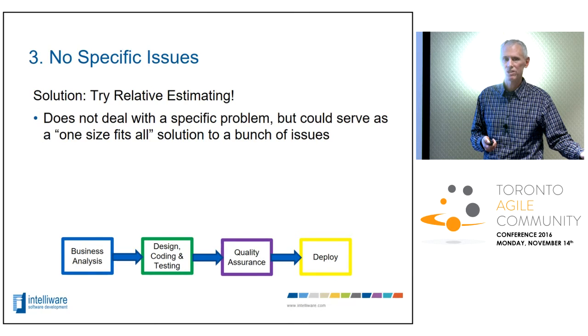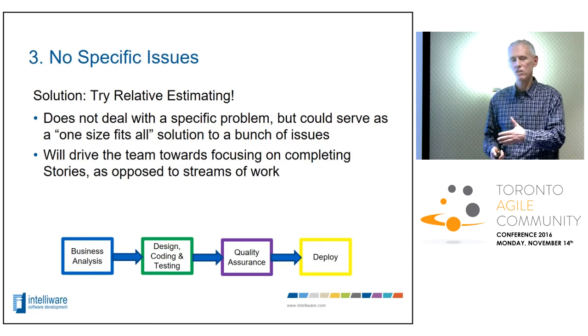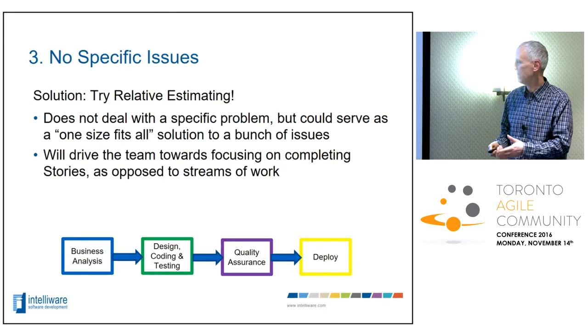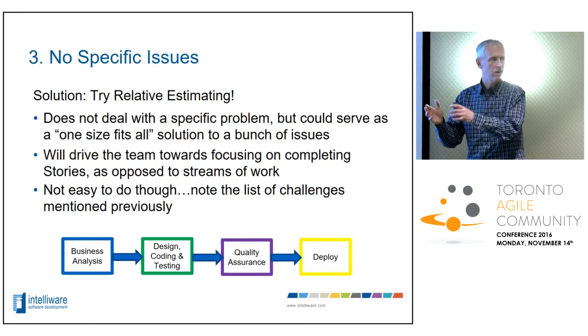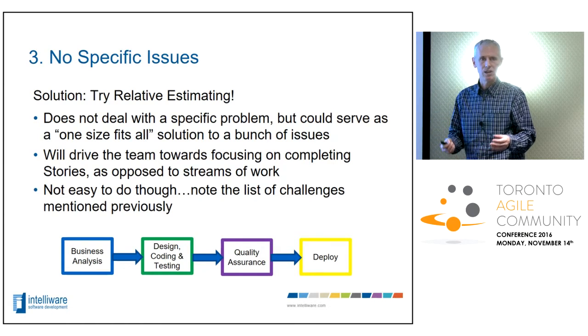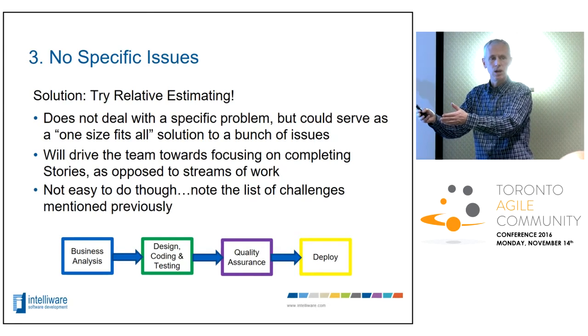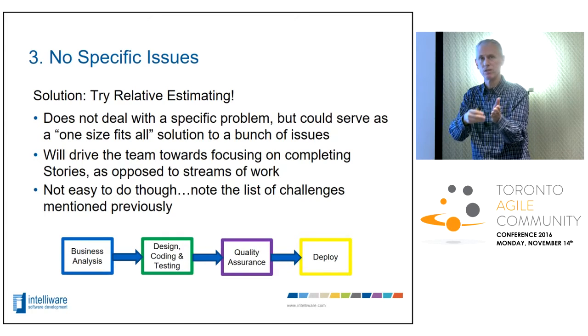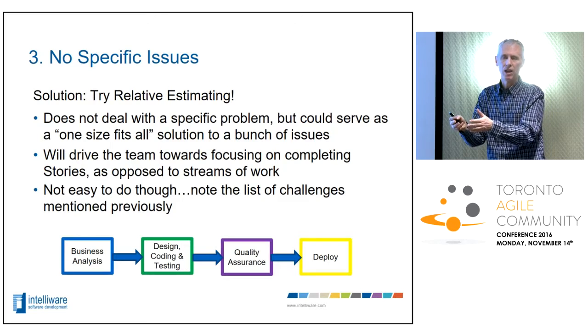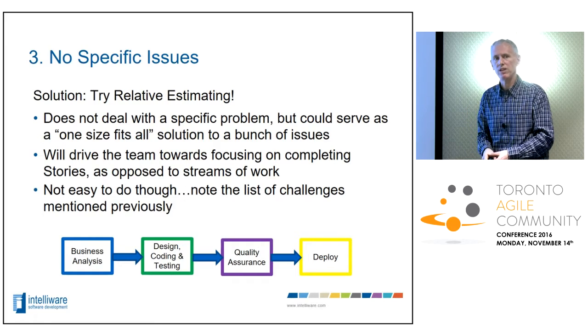It's a bit radical. It is a bit of a one-size-fits-all solution. It probably does away with a bunch of problems. Basically, what you're doing is driving the team towards a focus on completing stories. One of the challenges with absolute or time-dependent estimating is that if you work your estimates across one stream, QA or development, then you're throwing stories from analysis to development to QA. So those streams end up inherently being considered independent of each other, or really they shouldn't be.